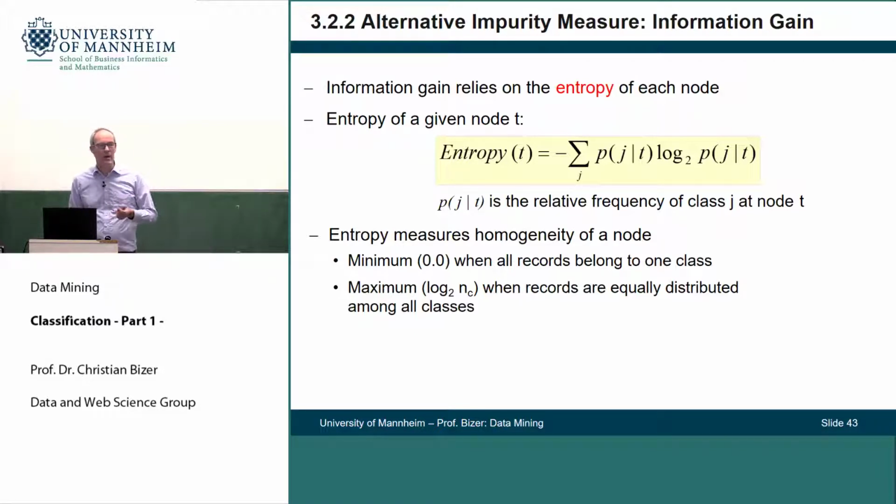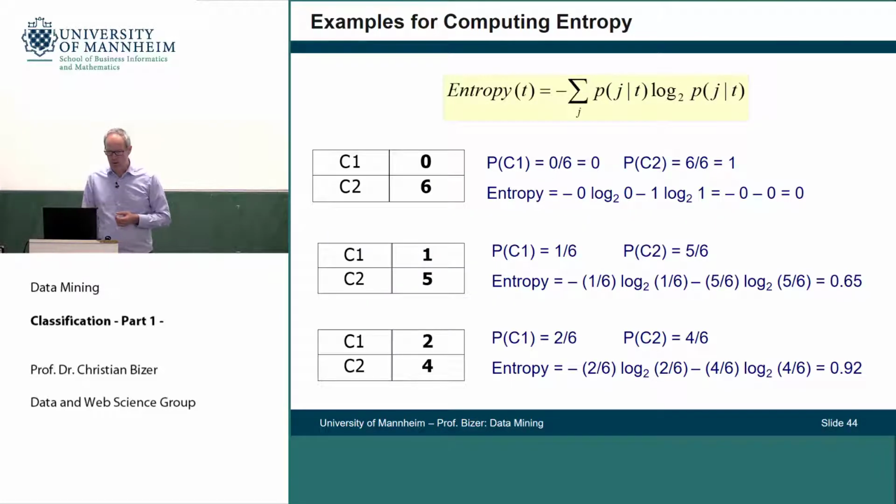Our goal is we want low values if the buckets are clean. We want high values if the buckets are non-homogeneous. And this is what's happening. We can look at some examples. Completely clean sub-buckets give us an entropy of 0. If we are moving towards less homogeneous sub-buckets, the entropy rises.